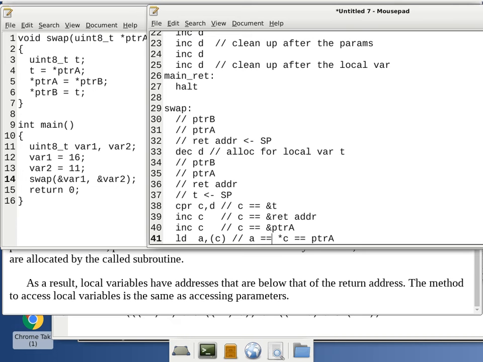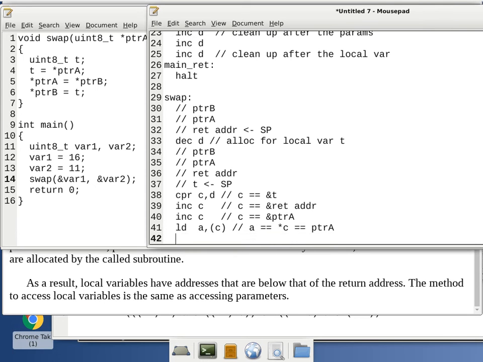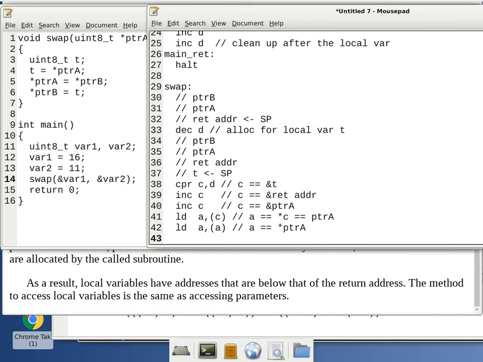So we need one more dereference at this point. So we now say, you can definitely do this. That's fine, it works. So after this, A is now whatever PTRA is pointing to. Phew. Okay, now we got the right-hand side of line 4 done.